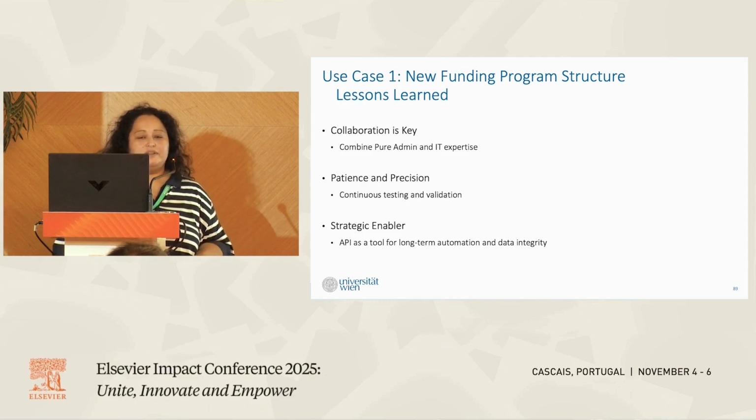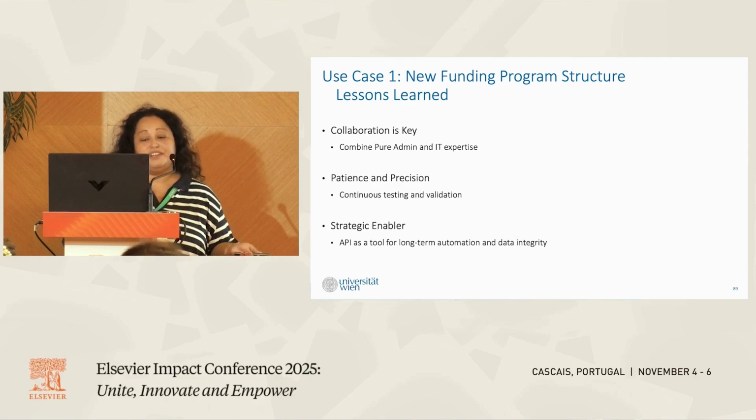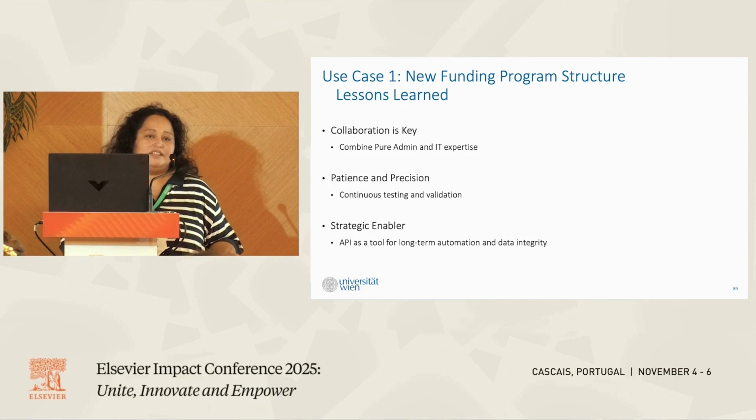So the lessons we learned were that collaboration is really important, so that both parts knew what they wanted to have as a result. And you need patience, because it takes a long time of testing, changing, and communication. You also have to validate the data to see if you have everything that you want. So it really takes time, but in the end, it can reduce the manual work for a long time.